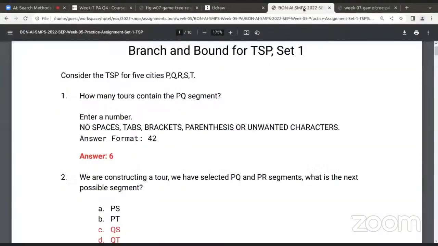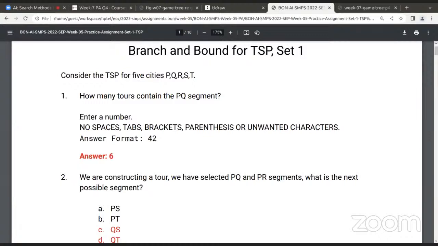Okay. Now you tell me, 5 cities. So 5 minus 1 is what? 4 factorial by 2, which is equal to what? 4 into 3 into 2 by 2 equals 12. I get 12. So in those 12 tours, can you draw those 12 tours? That is the main thing. If you draw those 12 tours, for life you have learnt this method. That is all you want.